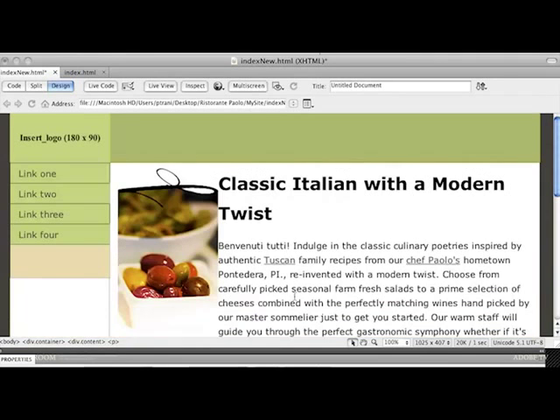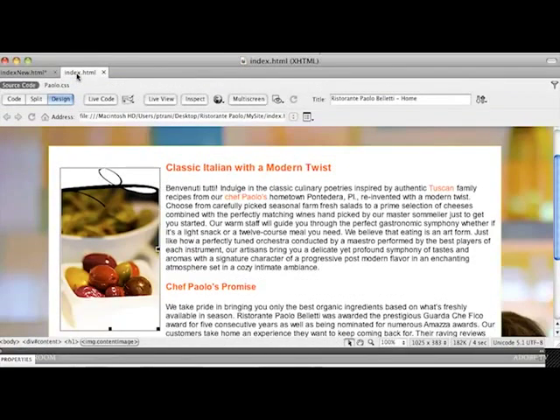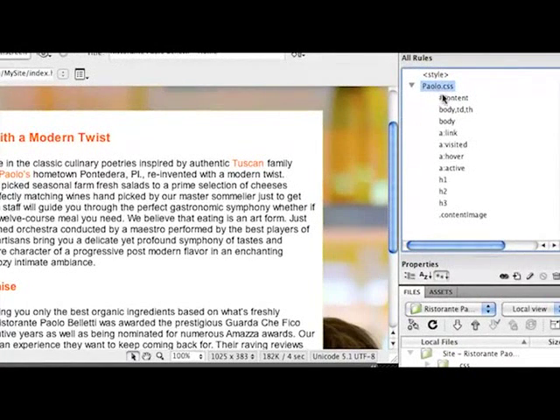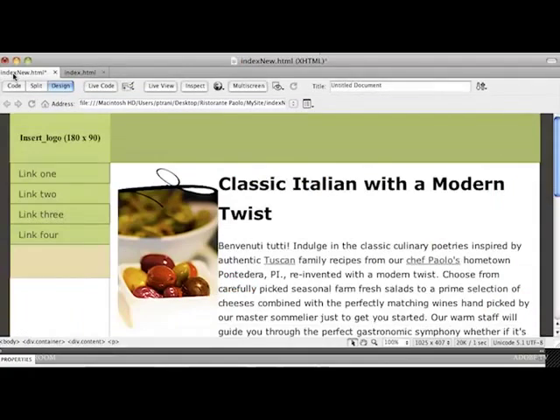That's all set up for me, and I can customize it further. But one thing I want to get squared away is I want the style to match more closely what I had in this index.html page. So I'm selecting the index.html page, and what I want to do is attach this Paolo CSS file to this new index new page.